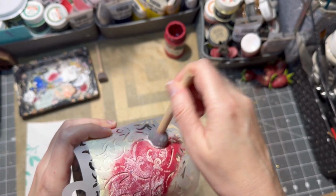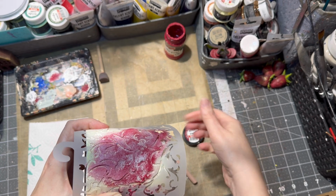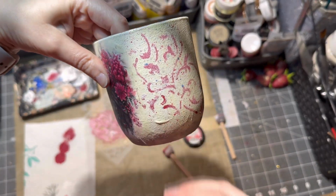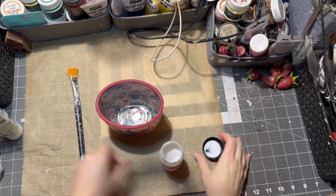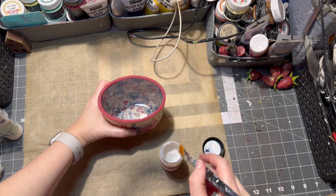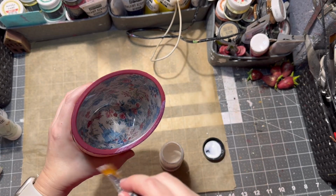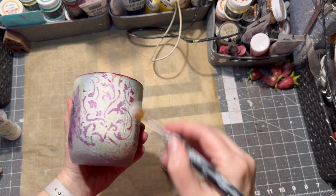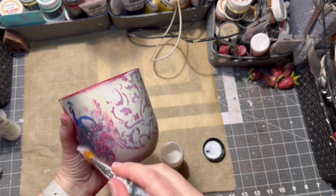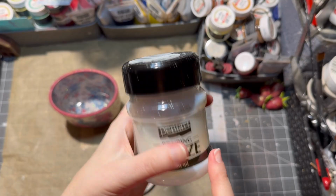So I'm sorry, guys. I am just applying a white paint to make it not so red. And this I did on both sides, let it dry. And now it is time again for my glitter decoupage glue. And I painted the whole container with this, or I applied on the whole container and let it dry. And again, make sure no excess because it will dry out white, not clear.